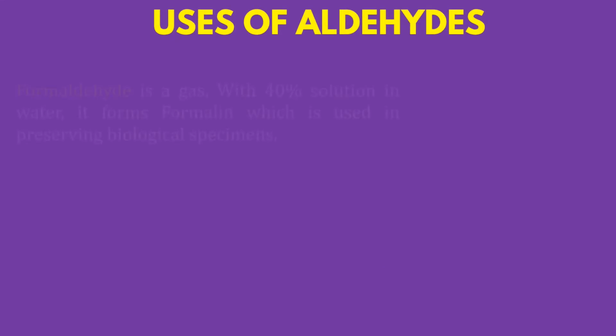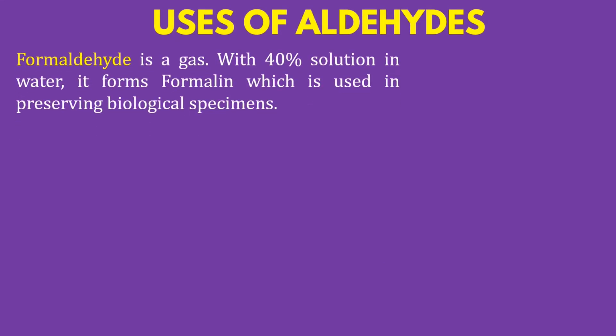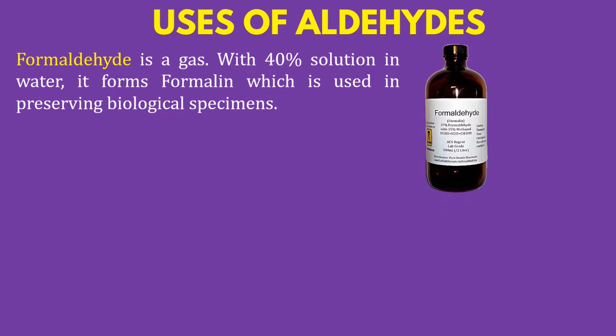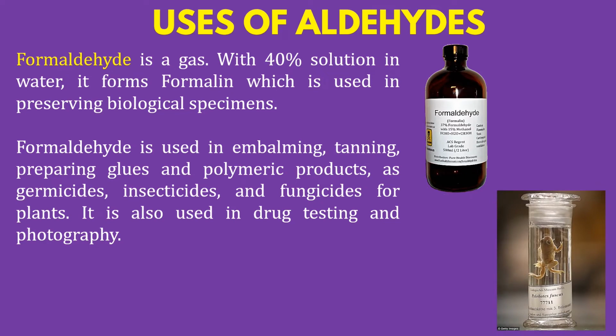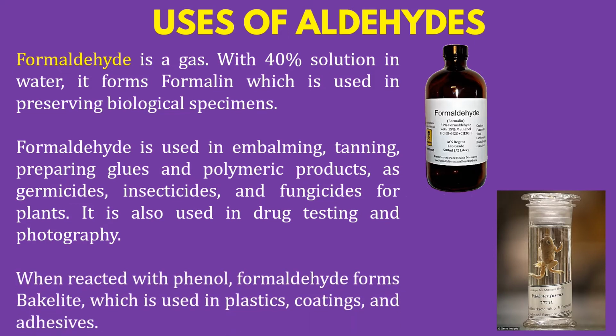Uses of aldehydes. Formaldehyde is a gas, used as a 40% solution in water. It forms formalin, which is used in preserving biological specimens. Formaldehyde is used in embalming, tanning, preparing glues and polymeric products, as germicides, insecticides, and fungicides for plants. It is also used in drug testing and photography. When reacted with phenol, formaldehyde forms bakelite, which is used in plastics, coatings, and adhesives.